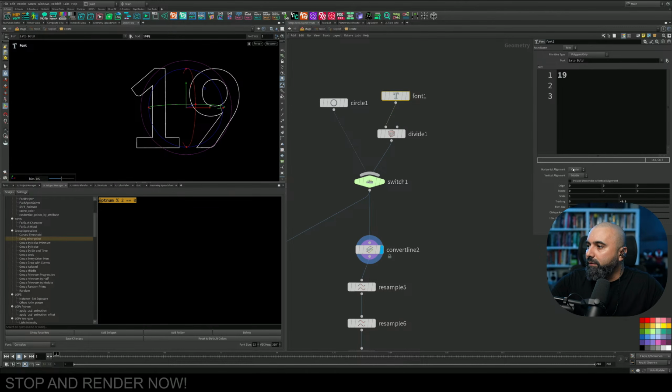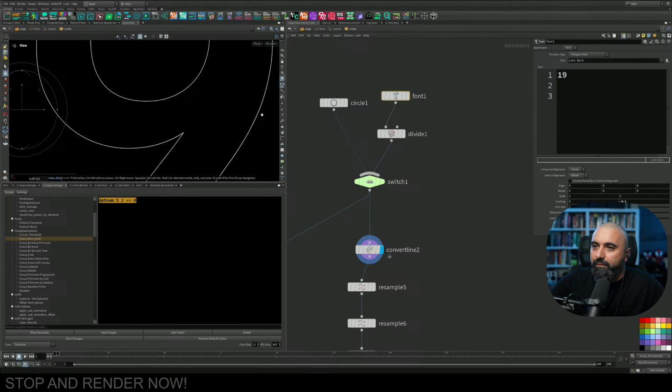Wondering what we have here. Oh, look at that. I didn't even know I had this. Look. We were going crazy earlier trying to fix this stupid thing, and the font node has this setup here.